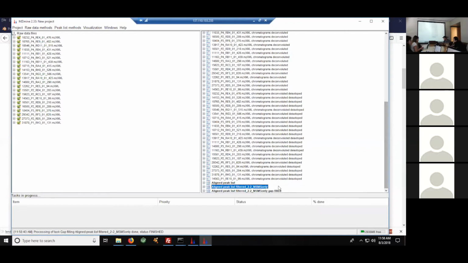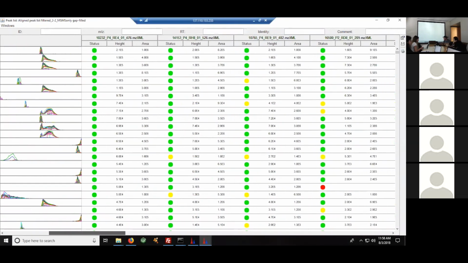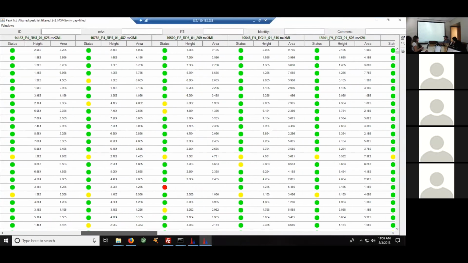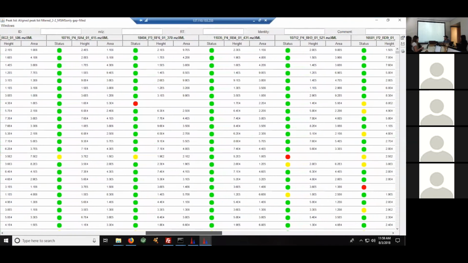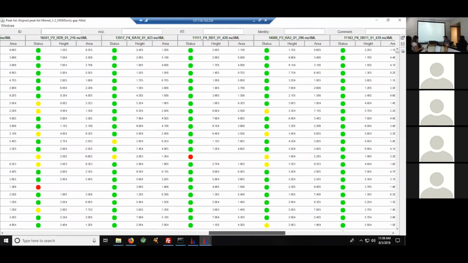Okay, so now if I open the gap filled table, let's check what happened with these red dots. Yeah, so as expected, this has turned yellow now. Green means there was a feature, red means there was no feature, and if it's yellow, then there was a gap, and now it's gap filled. And as you can see, that happened for a lot of dots. So there are a lot of yellow dots now.